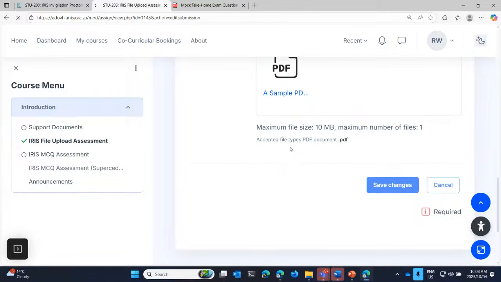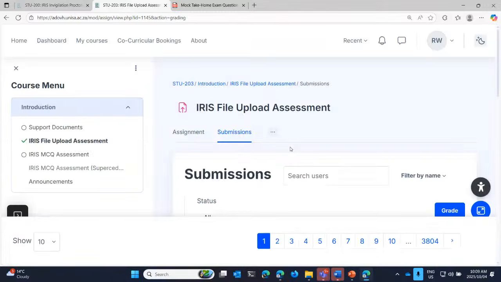And very importantly, I can't stress this enough for everybody that's doing written exams. After you submit it, say you've got that half an hour period in which you can submit, come back and make sure that the file that you submitted is the correct one, because you can still edit it. As you can see here, you can edit your submission, but click on the file that's in the link and then open it up. Make sure it doesn't have a password and that you did not select the incorrect file. You know, in that stress moment, you sometimes select one that's got the module code, and you'll be surprised how many tutorial letters they get.